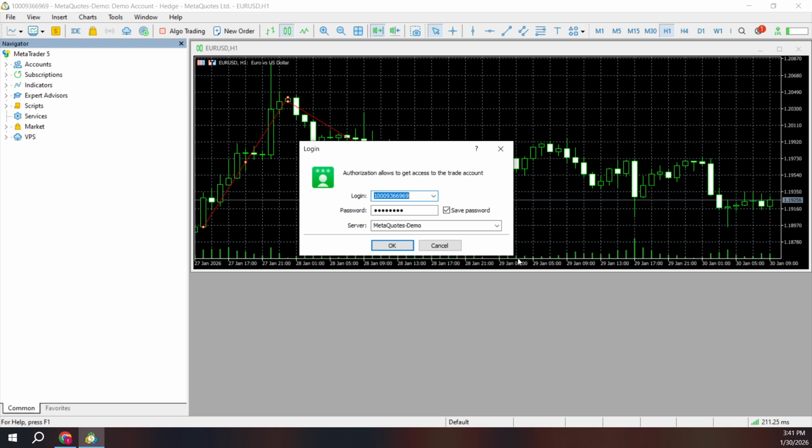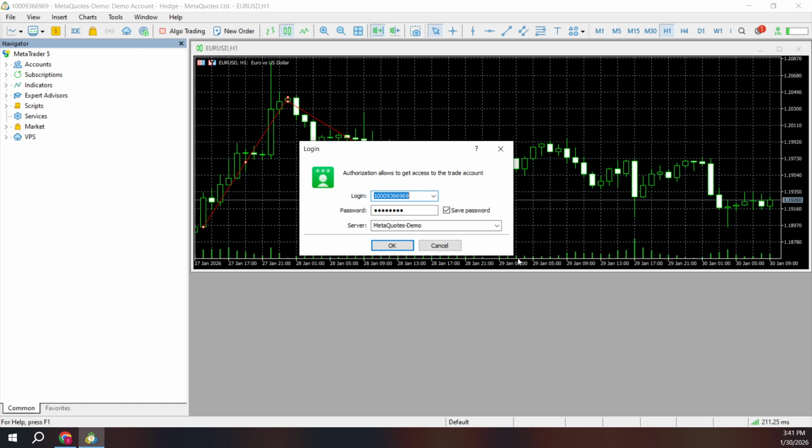A couple of practical tips to keep things smooth. If you're on a shared or public computer, avoid saving your password in the platform. Keep your credentials private and stored securely. If you have multiple XM accounts, say a demo and a real account, repeat the same login process for each as needed, always selecting the correct corresponding server. And if you're new to the platform, once connected, you can open a chart to confirm market data is streaming, which also confirms your connection.